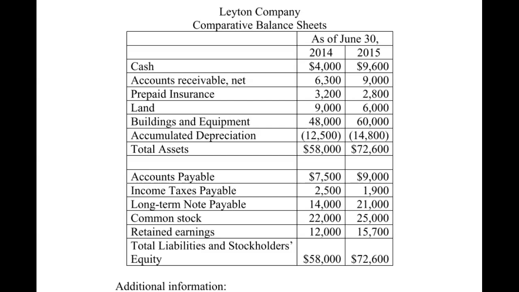All right, so when we get started here, remember our first step: I always look at this number right here. I always say, okay, my cash went up by $5,600 this year. So that's great. Cash went up by 5,600. We're good there. That's going to be our answer when we're all said and done. One thing to pay attention to: this says as of June 30th. Don't let that trick you up. That's just their year end.